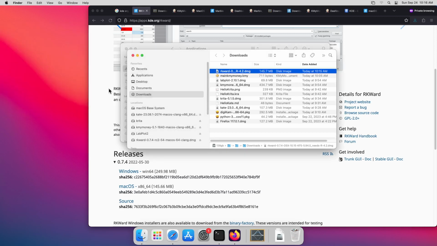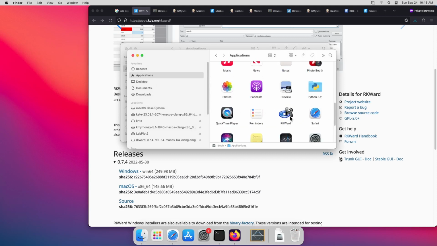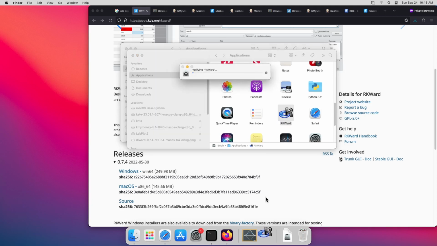Okay, the application was installed. RKWard, letter R. This thing. Verifying.